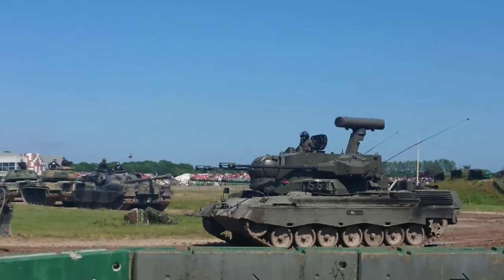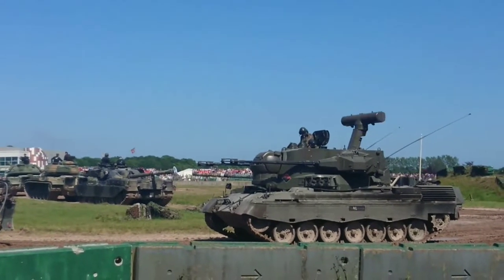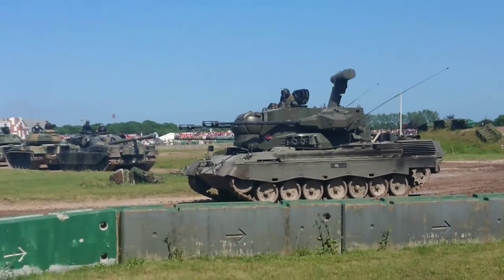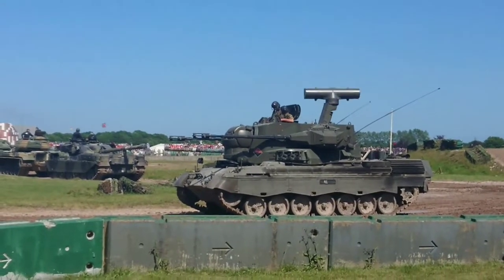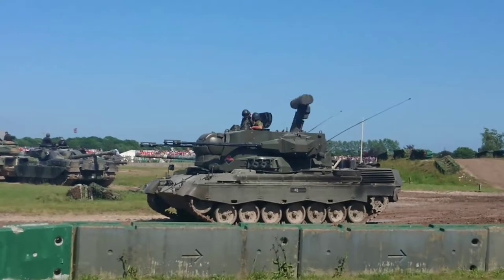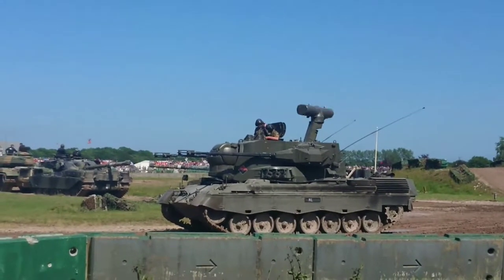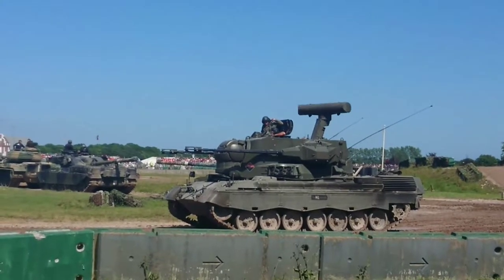Radar you can see spinning like a clockwork key on the back is out to detect incoming planes. There's another radar on the front of the turret that locks onto those planes out to 30 kilometers away, and when they're in range, normally about 5.5 kilometers away, those two cannons fire a really quick burst of fire. They can fire, I think it's about 500 rounds a minute. So you put two cannons together, that's 1,000 rounds a minute. That's a lot of fire going out of the vehicle.